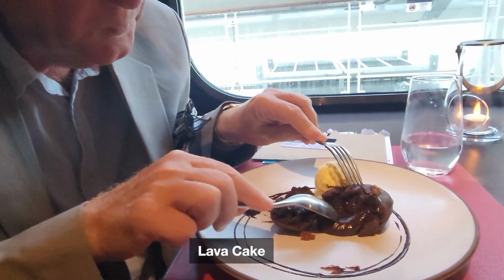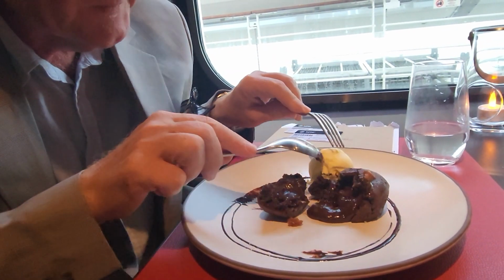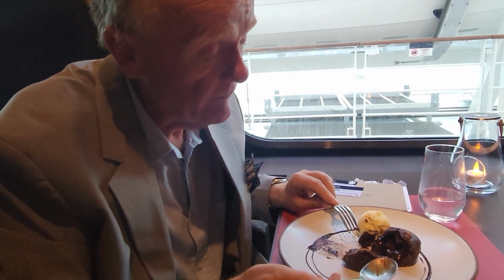But didn't we have something almost identical to this in the main dining room? There, oozing out chocolate with vanilla ice cream. Very good. Better. There we go, the butcher's cut. We really enjoyed our evening there. Don't forget to allow at least 2 hours from beginning to end because they call this an experience and they like to pad it out a bit. Make sure you've made an evening of it.